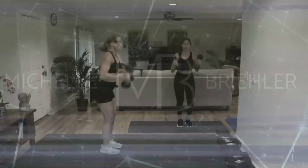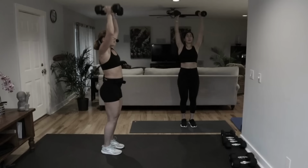Get ready, team, because it's a full body compound workout today. This workout is jam-packed with compound movements using dumbbells and body weight. This workout is gonna give you that metabolic burn so that you are building muscle and burning fat. You're gonna see us hitting lower body, upper body, then firing up the body with a cardio movement.